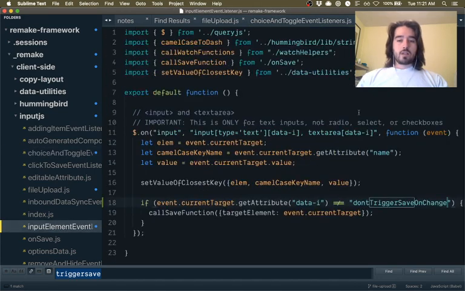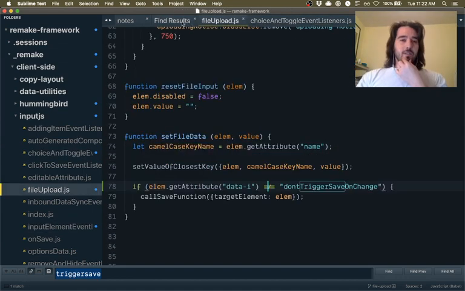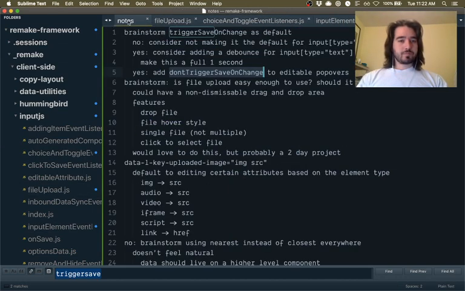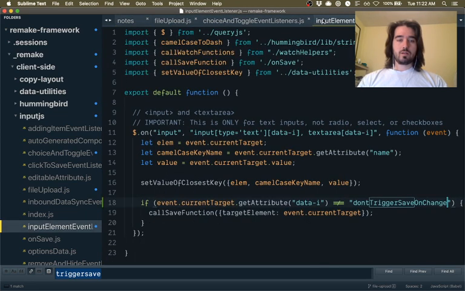There is a couple things we still need to do. So we need to add a debounce for this, for only this one.